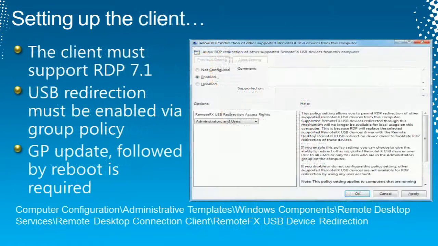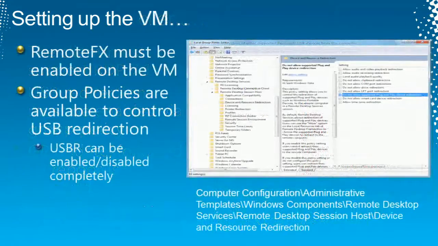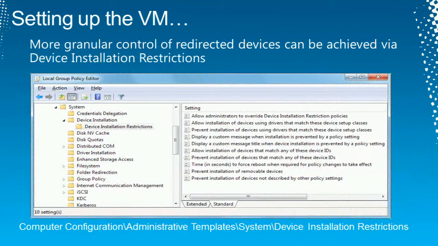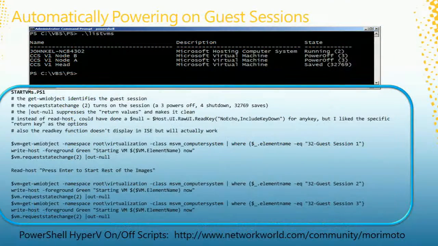So one of them was for redirection for partial. One of them is for full shutdown: do not allow any plug-and-play device. And then setting up some more granular control. Some of the things that you can do: set up different classes, messages, timing, sequencing, preventing access. And so these are all device installation requirements that we can list.